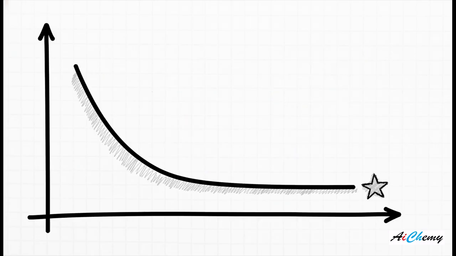And finally, we get here. This is a point we call convergence. The loss curve flattens out because, well, the model has found the bottom of the valley. It has figured out the best possible settings to make the error as low as it can be on the training data. At this point, you could say it has learned the pattern.